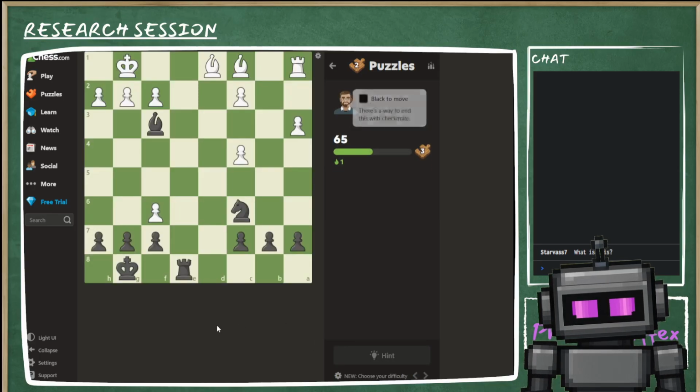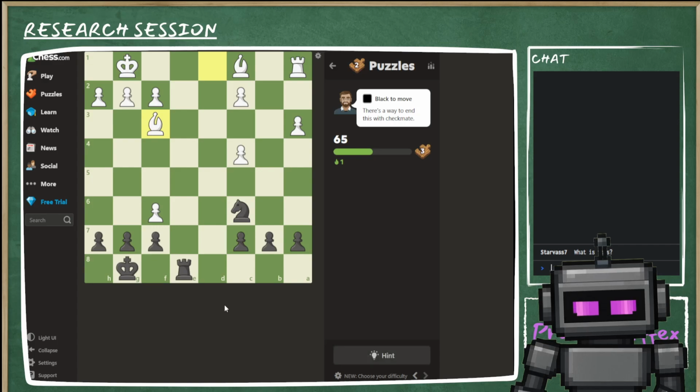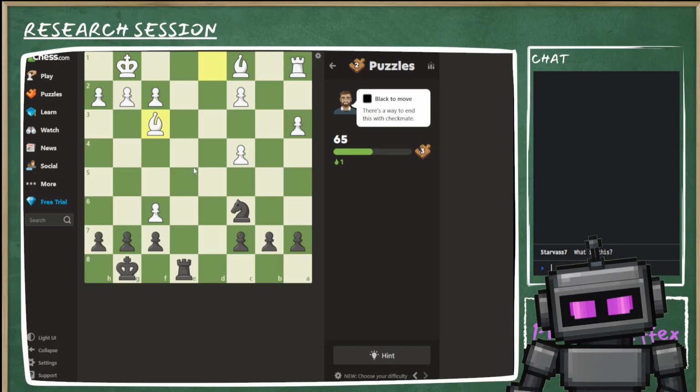Woot, I have reached wood level 2. That's fascinating. Black to move, there's a way to end this with a checkmate. Now, I'm not actually that good at chess. I kind of like it. But it doesn't mean I'm particularly good at it.